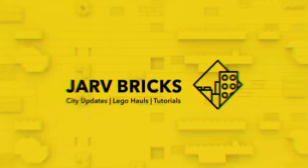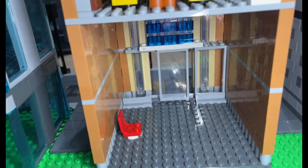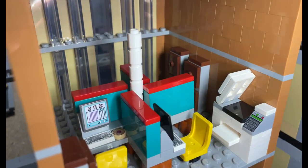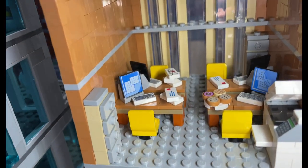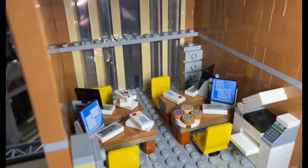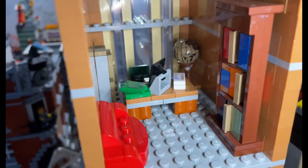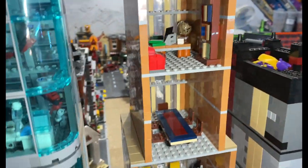Let me go over to the skyscraper. Going up — we've got a little office block with office furniture, filing cabinets, a printer, little cubicles, more filing cabinets, another printer, more desks, different types of desks. There's a conference room for the big wigs, then the boss's room with a globe, bookshelf, cabinets, and a couch. I haven't put anything in the small ones yet, and that's it.